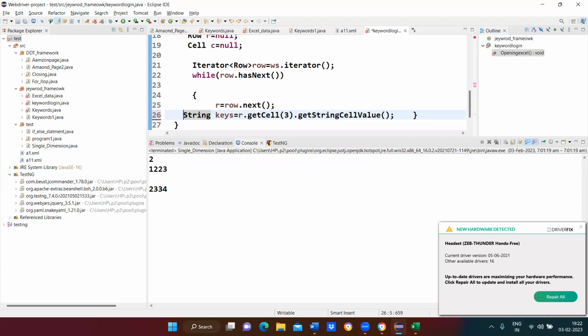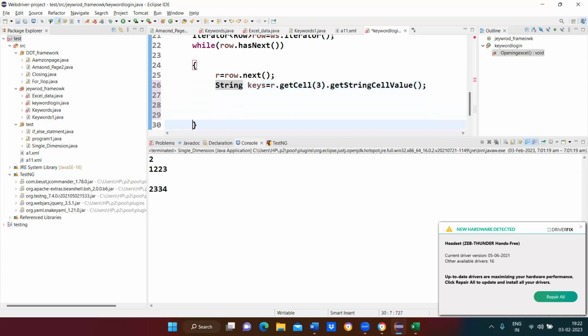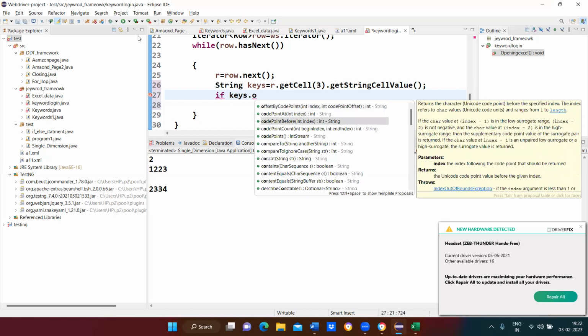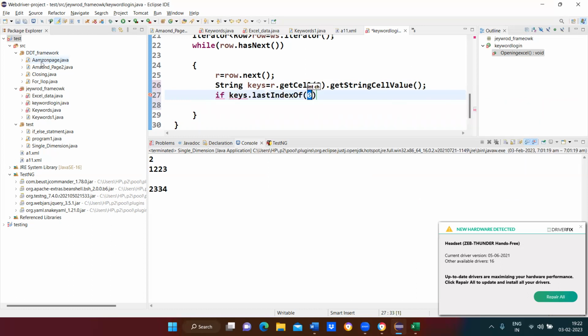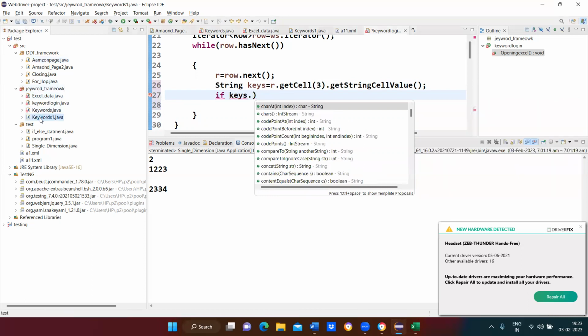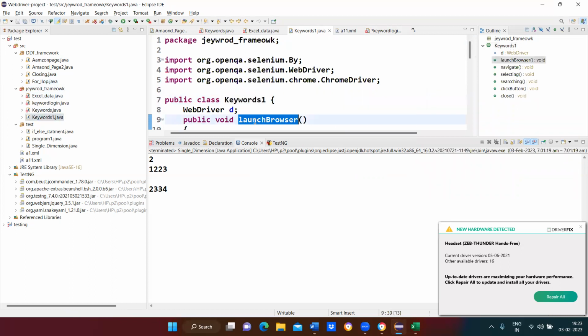First of all, I want to check if keys dot launch browser, right?